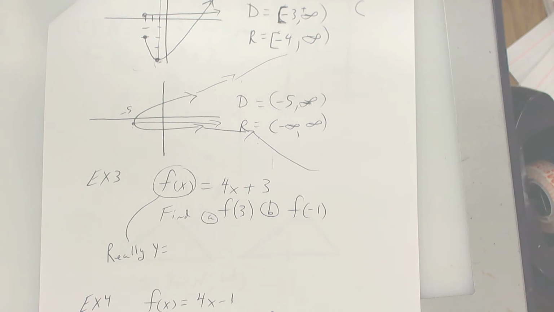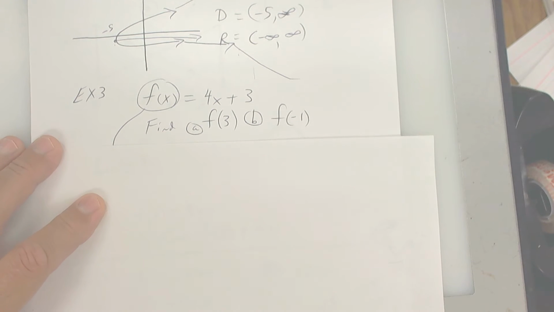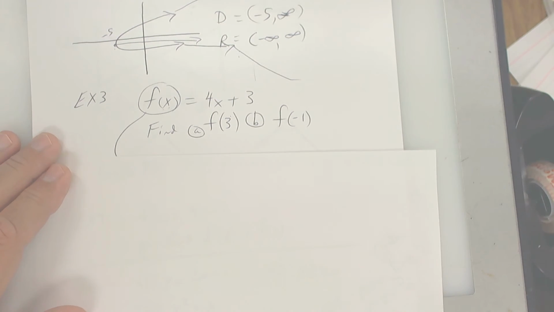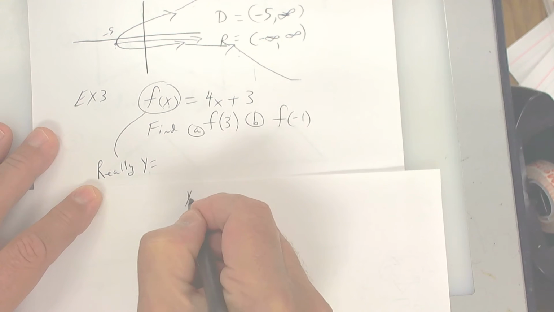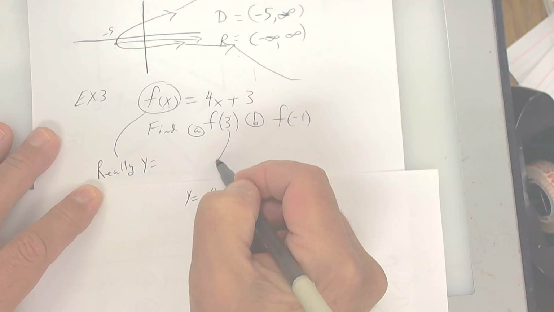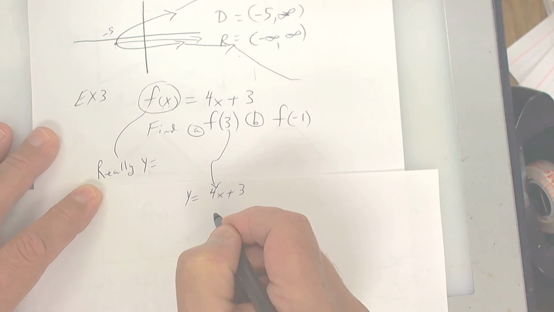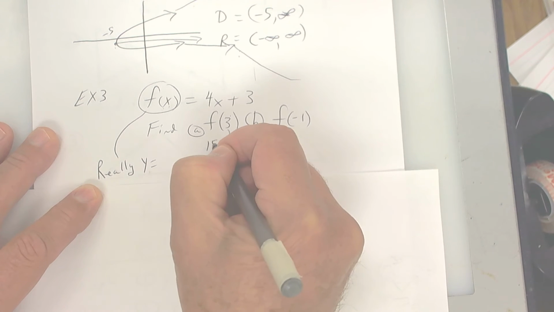All right, let's take a look at this one right here. Now there's a lot in this section, so I'm not going to teach you everything today. So here you got to substitute f of 3. This is just a function notation, so copy that down. This is really like y equals, so if that confuses you, just rewrite it as y. And all you're going to do is substitute a 3 here. So 4 times 3 is 12, and then 12 plus 3 is 15. So this one is 15.